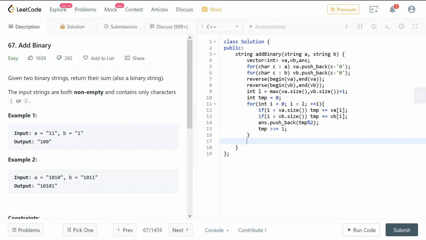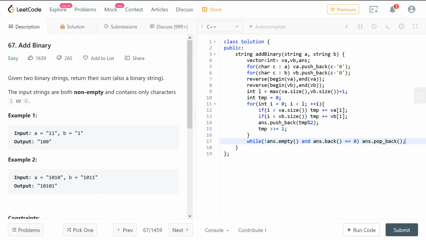And that's it. Now, when we return the string, we don't want it to have leading 0. So leading 0, what does that mean? It means the last digit in the answer shall not be 0. So while answer is not empty and answer.back equals 0, we do answer.pop_back.